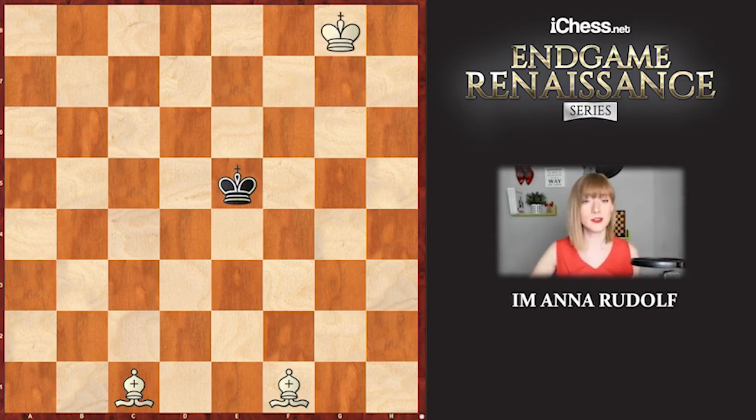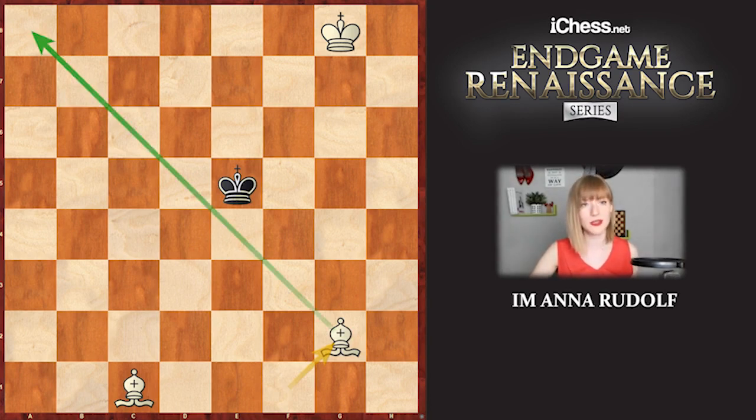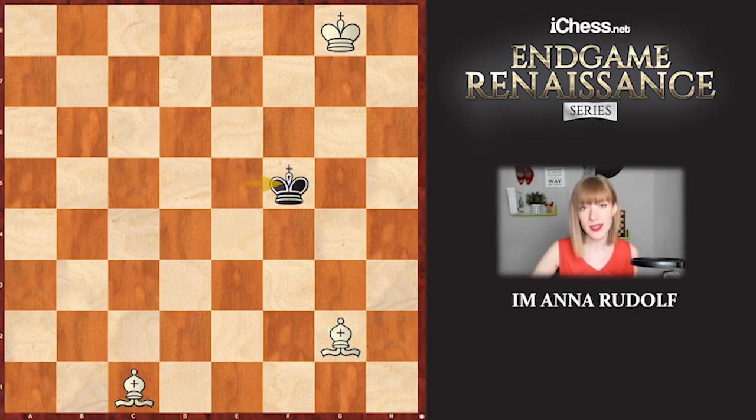Or starting to build a fence with the bishops, bishop to g2, because that controls the long diagonal. Let's take a look at this one. The black king would go to f5, for instance. And now, there isn't really a good way to take advantage of the other bishop. We can't go bishop f4, because it would be captured. So maybe this is a good moment for bringing our king.